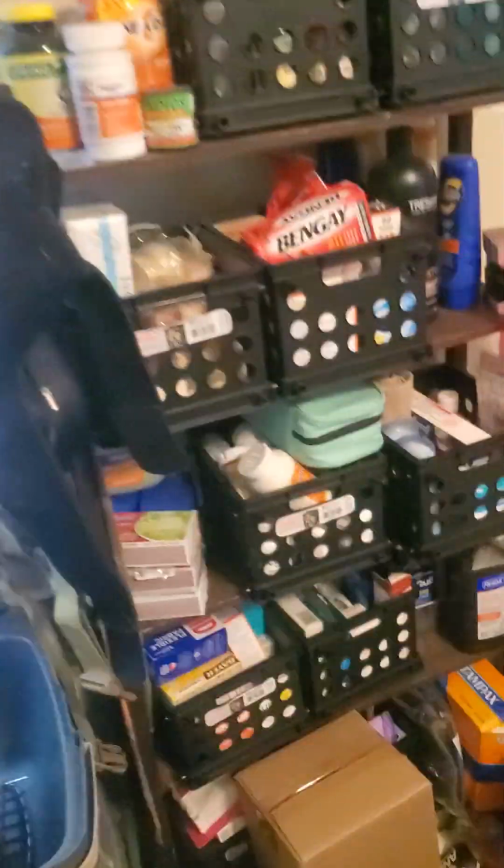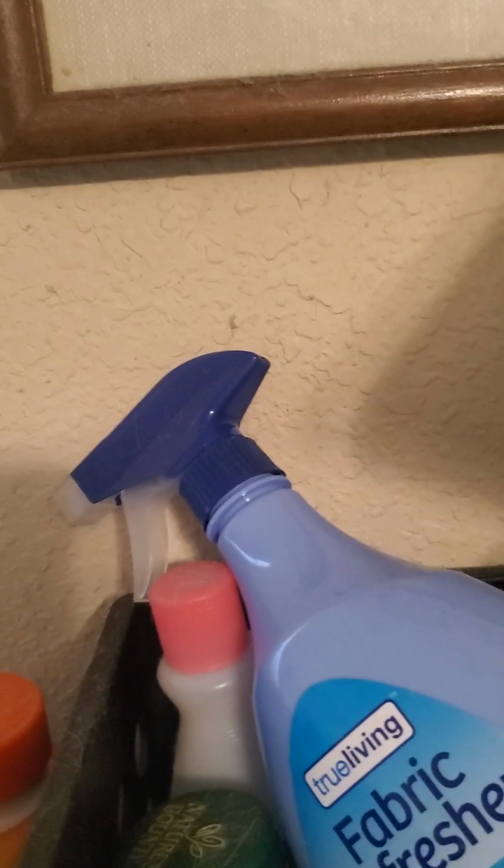So this is something you need to think about when you're doing your inventory. Now you're also going to look at other things. Do I have enough shampoo, right? Do I have enough shampoo for the dog, for me? Do I have enough of the conditioner, right? Do I have enough of the Febreze, right? For the bed and the couch and the chairs and everything, because my dog does get on everything. Do I have enough vitamins to get me through the winter?